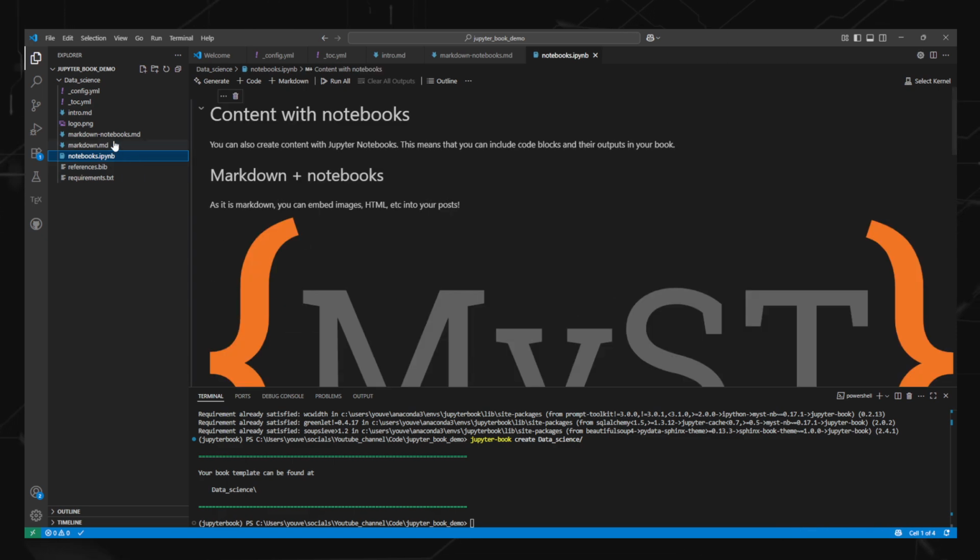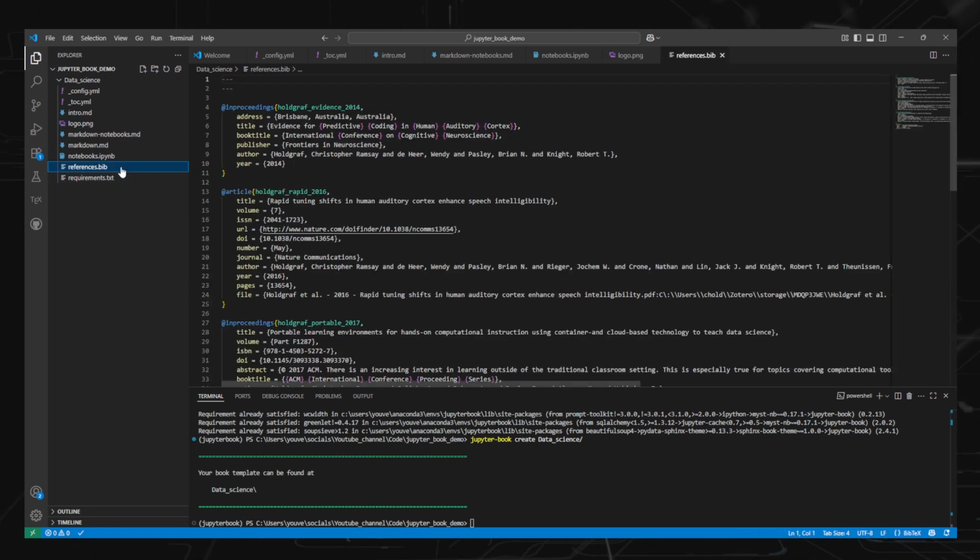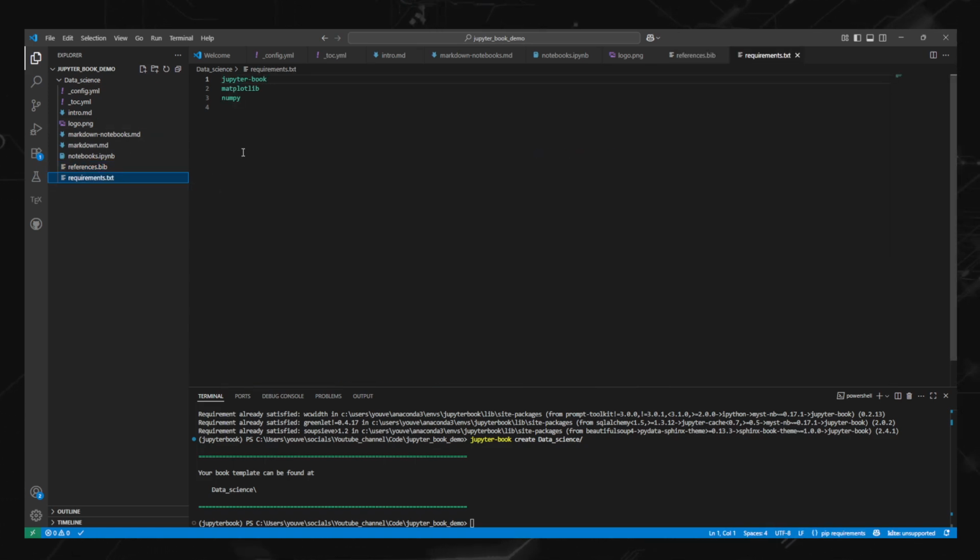As I mentioned, there is the logo, your website, the Jupyter Notebook, and you can add references to cite papers inside your Jupyter Book. And as I mentioned, you can have your requirements.txt that will basically list all the packages and libraries that you need to compute the book the right way.